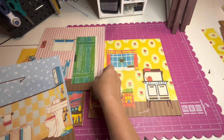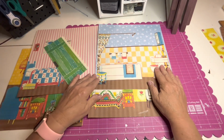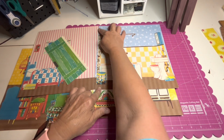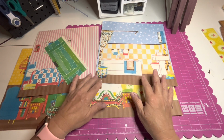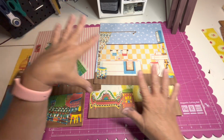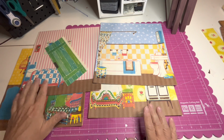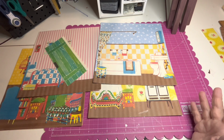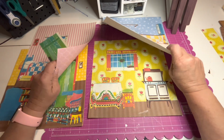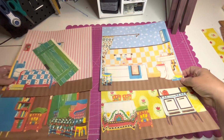And then, I don't know, should we put that over here? And then here's our bathroom, which I ended up just cutting out the wallpaper. And yeah, you can see a border here, but that's okay. I have an idea of what I might do, and that will be hidden. So I have a brown piece at the bottom that became my floor. Don't need a floor, but I have one. I cut out pieces of each room and just played around until I liked how they fit. And now they're glued down on here.